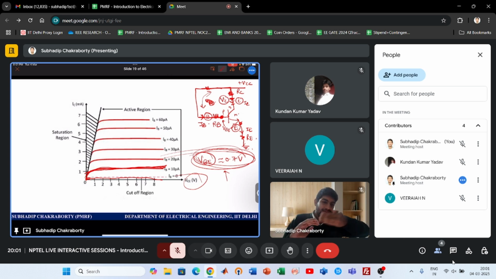Now if I increase the output collector voltage, then the current will be slightly increased because the recombination process is reducing a bit due to the more electric field applied at the output. But how much? It will not be much. After a time, it will not matter much. And it may damage the device also, because all these junctions are very carefully designed and the voltage across those junctions should not exceed the limit. Otherwise, breakdown will happen. Its voltage blocking capability or reverse bias voltage applied can break down the device. So that is very important, that you do not damage the device. But as you can understand, slightly it will increase.